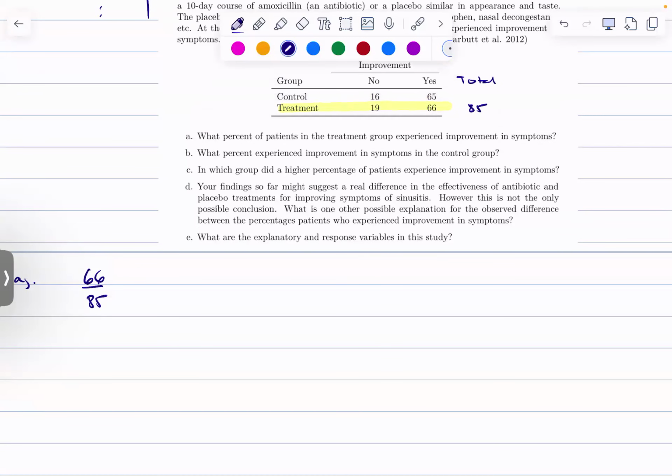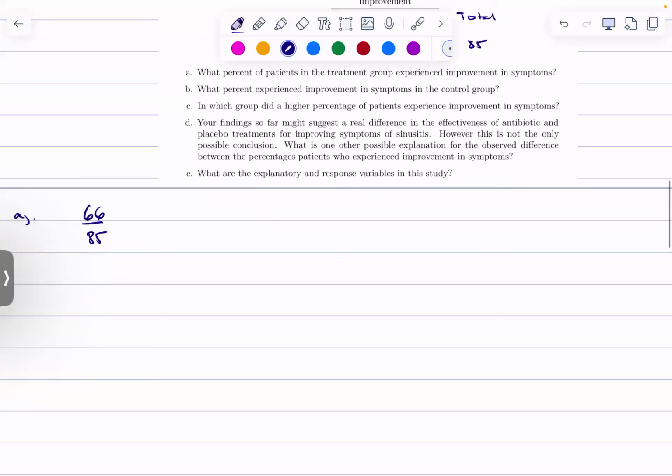66 out of 85 puts me at roughly 0.7764705882. It does ask for the percentage, or 77.6, let's say 5%.